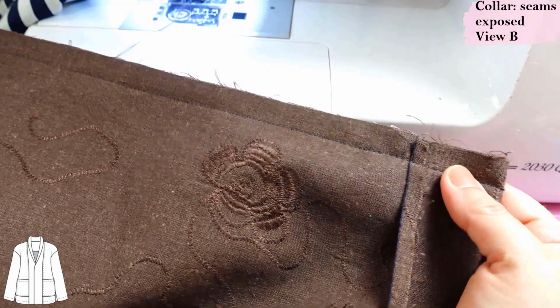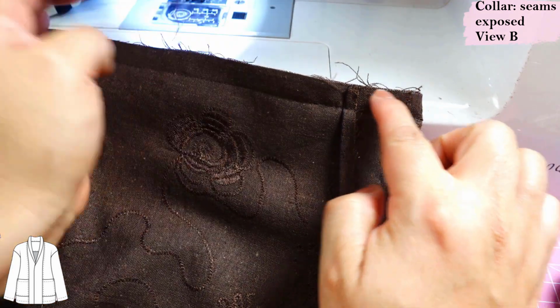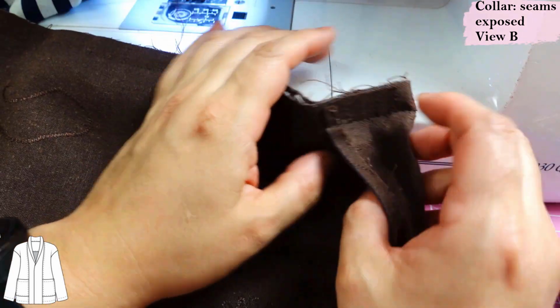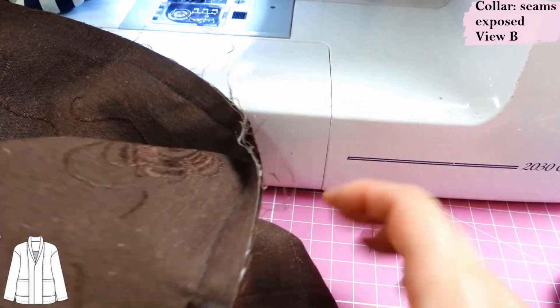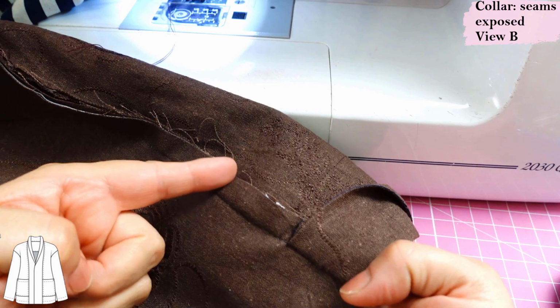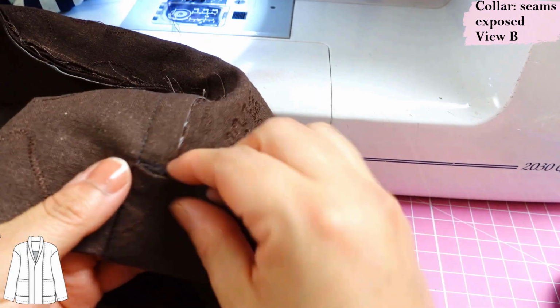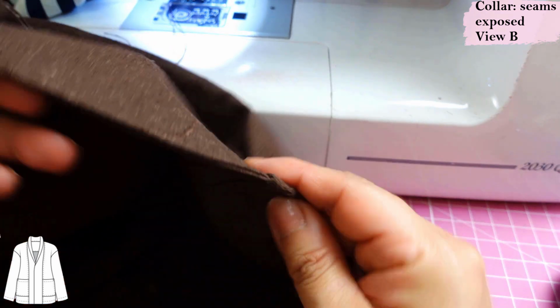Okay, so there it is. It was pretty long. It's all good. And now I'm going to serge that. I'm going to trim it down a little bit while I'm serging. And then when you flip it, this is going to be super neat like that. This is going to help the seam go towards the jacket as it should. And you have the hem coming above it. I think it's a very neat look on the front there.